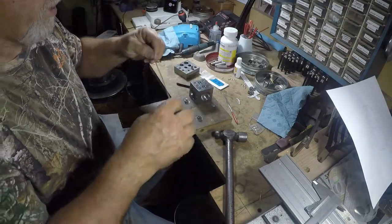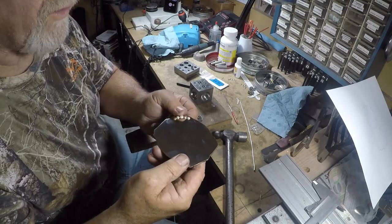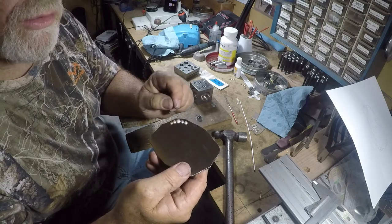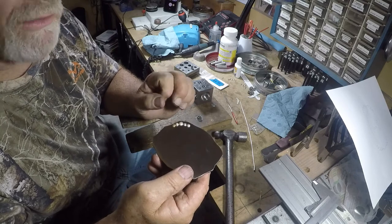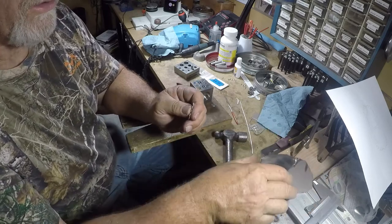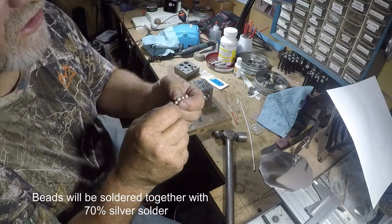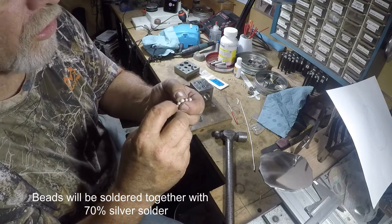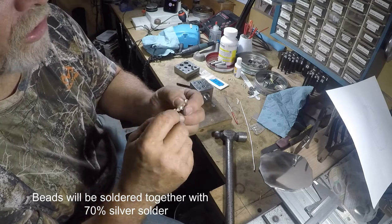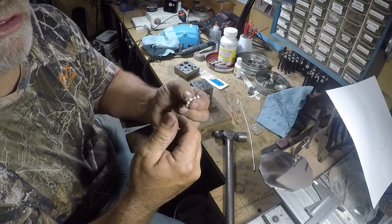What I wanted to show you today is just how to put these beads together. I've tried before where I set all the individual little beads on there and then try to get each and every one soldered together — they move around and you wind up with a bunch of crooked ones. The way I figured out to do it: I've got 70% solder in between these beads, and I'm going to solder the beads on with 56% so these won't come apart while I'm trying to solder them to the buckle blade.